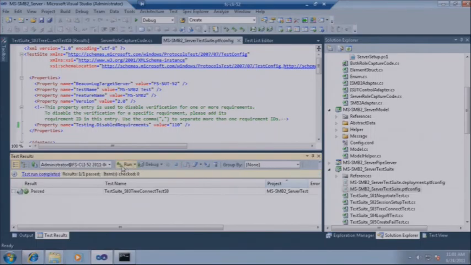Yeah, it passed. So this is the easy way for you to debug your test suite and check in which part your implementation is different from the Windows implementation, and we will check if the protocol is wrong or your implementation is different from TD. So that's all for this part. Thank you.